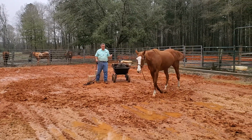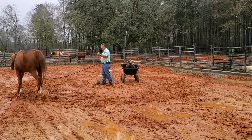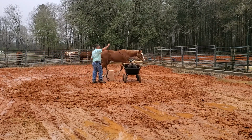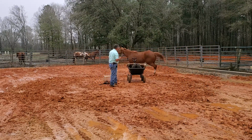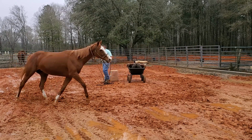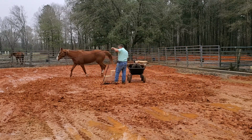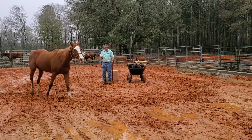What I'm working towards is getting her a little bit better fit, building a relationship with her, and today I'm going to put a Western saddle on her and we're going to see how she takes it. I'm keeping my lunge line short. That's helping her keep her attention on me. I would really like for her to start looking to me, to the inside, but I'm not necessarily going to wait for that before I start putting a saddle pad on her.